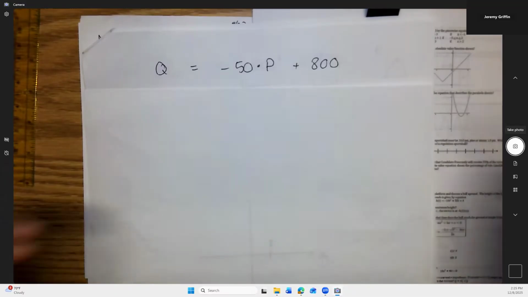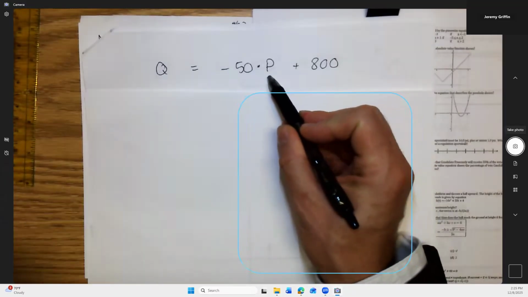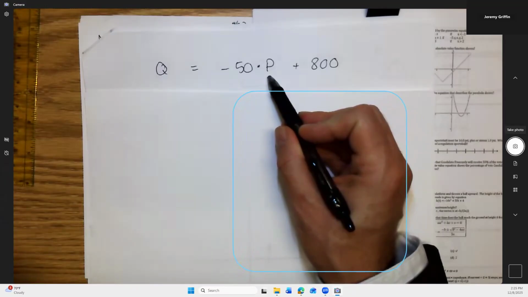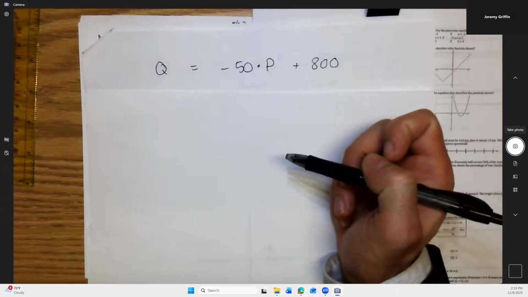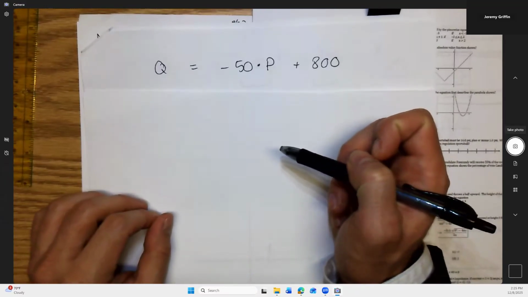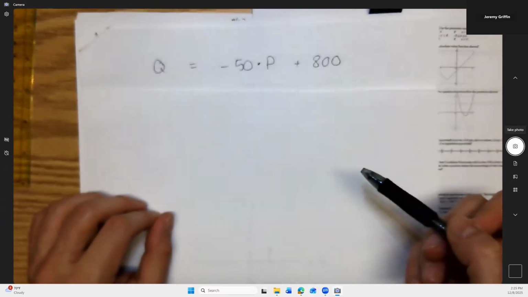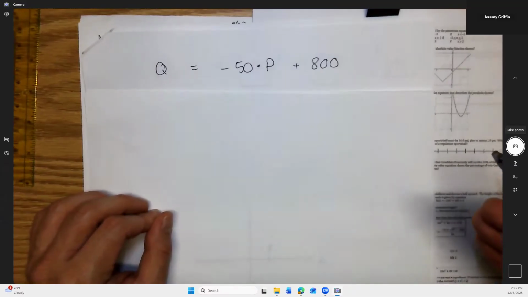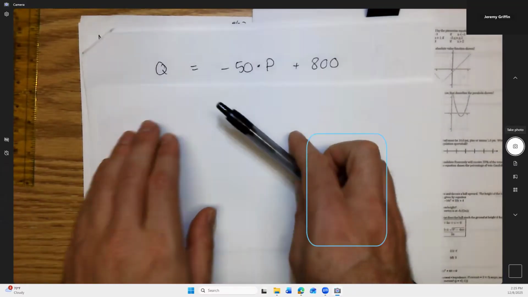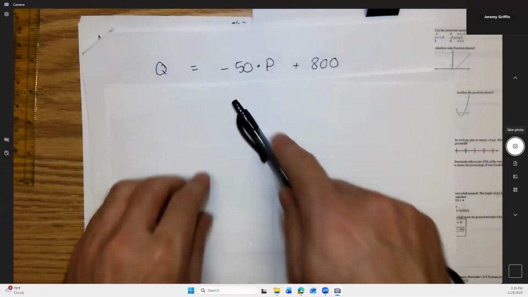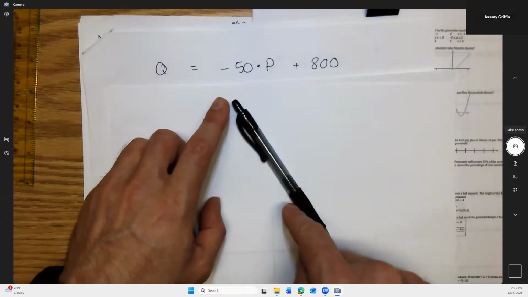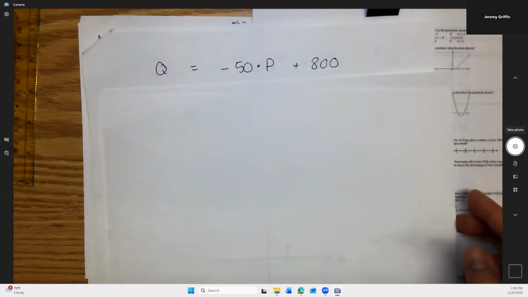But what if you change the price to $1? Guys, everybody look up here. Oh, I'm sorry. What if the price is $1? Now how many do you sell? 750, because it's negative 50 plus 800. You guys see that? As I'm increasing the price, I'm selling less and less. So if I graph this, it would be a downward graph. It has a slope of down 50 over 1, and a y-intercept at 800. Right.